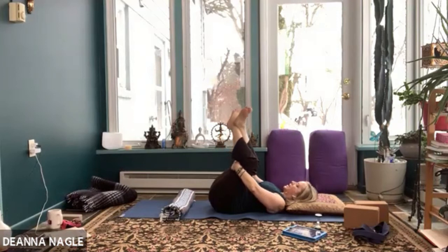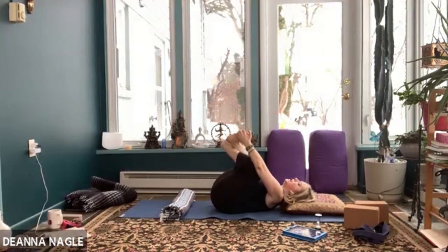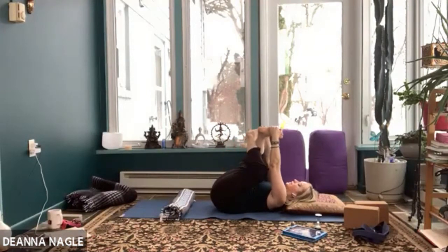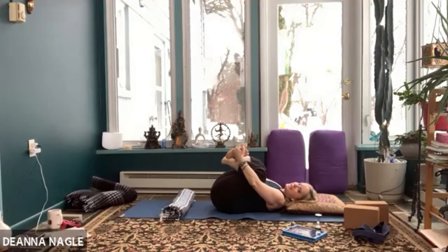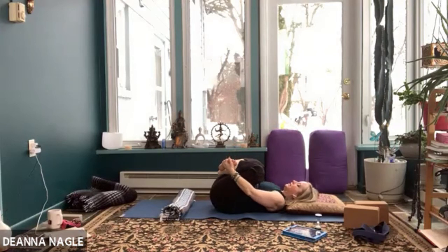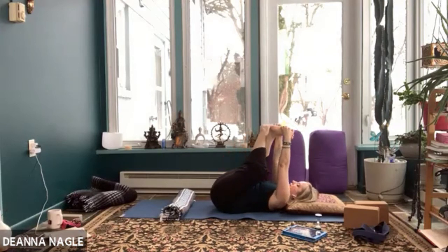And then a couple times, inhale, extend the legs. Exhale, pull down. Now, if it would feel good, grab the outer edges of your feet to do this. So that would be the next level here. Inhale, straighten part way. Exhale, pull down. So either holding behind your legs or holding your feet. You could also hold your ankles like we do for Happy Baby. Let's do that one more time before we switch sides.